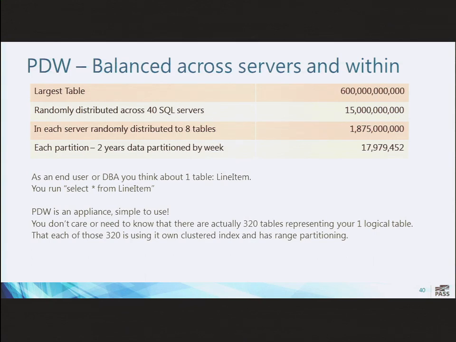Then if you decide to partition each of those tables out by, say, 2 years, by week, that's 104 weeks, so you divide by 104. So now all those queries that are being executed are going against 18 million rows, and not one query going against 600 billion. When you look at it that way, I was like, oh, that makes a lot of sense. It's just distributing the data out and sending the queries along to have each of them do the work on their own control nodes.